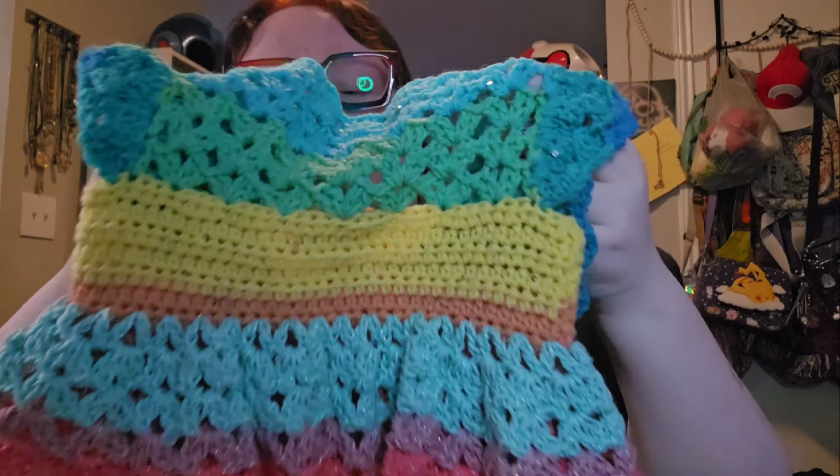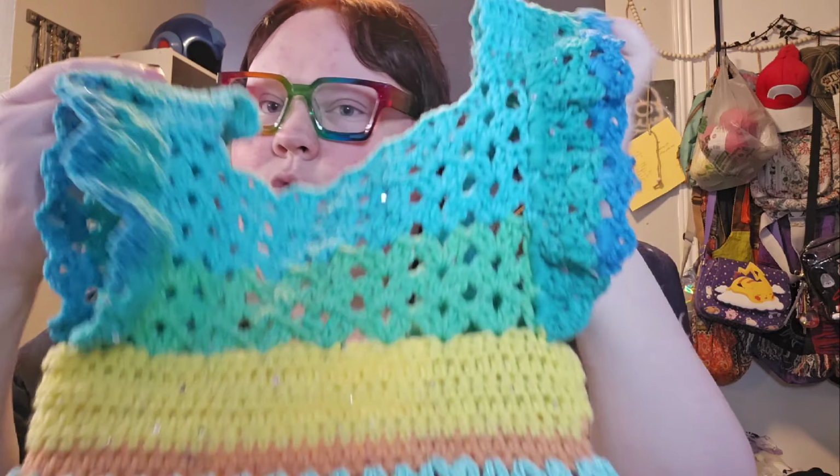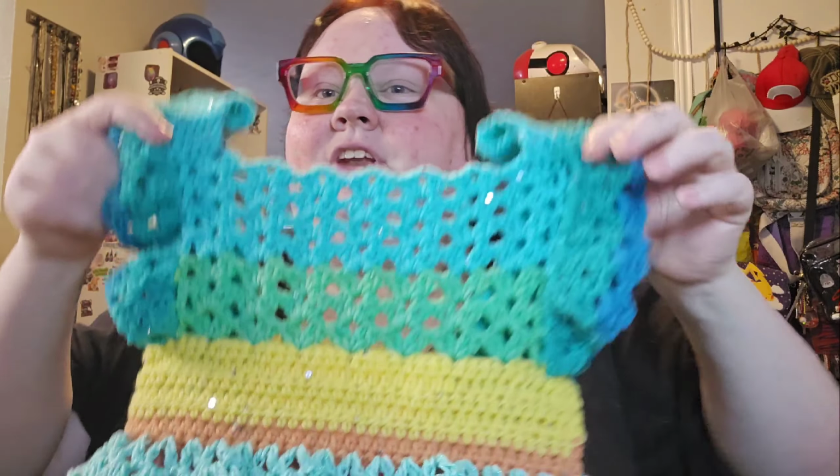Gorgeous. But I picked those three yarns because they color coordinated well, and I knew that I didn't have enough of just the mandala sequins or just the Sugar Wheel Cotton Sparkle. But I thought together, since the colors coordinated, the sequins with the mandala, or with the glitter, everything would go together really well, and then together I would have enough yarn.